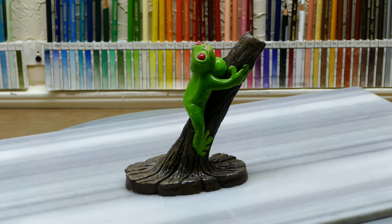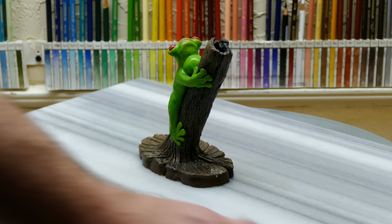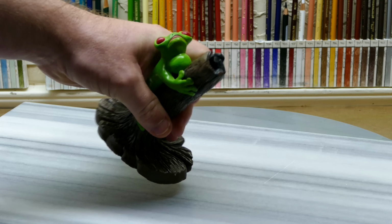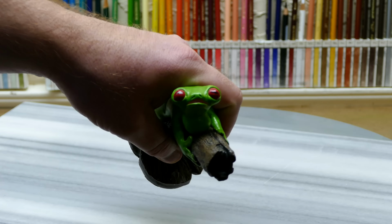And then I did this frog. This one's not so skinny. Kind of a chunky monkey. Kind of weird looking. How's that for weird, huh?